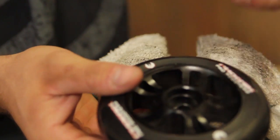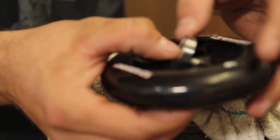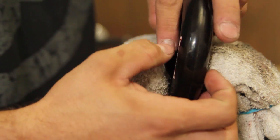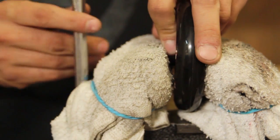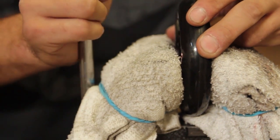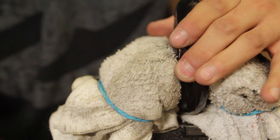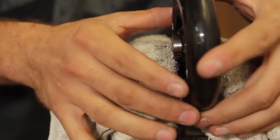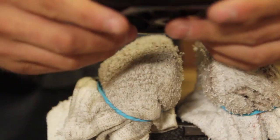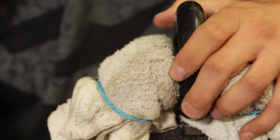You gotta make sure you use your bearing spacer. If you don't use a bearing spacer, your bearings will bend in and break as you ride. So make sure you put that in there. And then we got our bearing here. So, gonna set this in here. Make sure you get it centered in the vise as best you can, and slowly tighten the vise until it starts to press your bearing in. Now right now I think I'm going crooked, so I'm gonna back this off and check. As you can see, it's a little crooked. So I'm gonna try and adjust that, center it better on the vise, and try again.